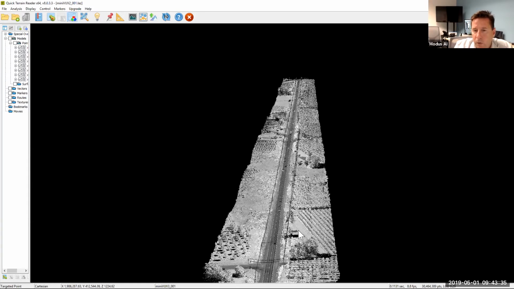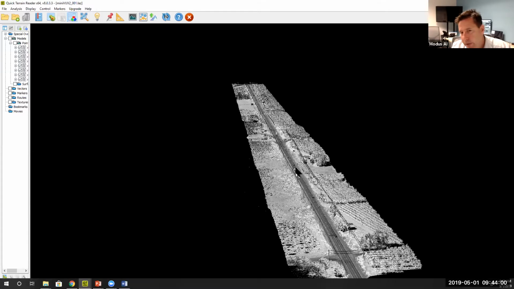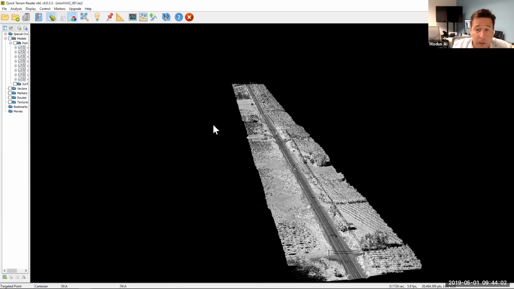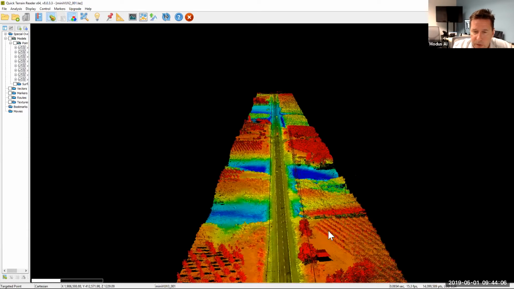So when you're looking at, let's say, if you're going to go in and map a distribution line, which we'll talk about here in a few minutes, this is a great sensor. In this particular case, they wanted to see how much out here, because I think this road they're considering for an expansion, and so they wanted to see how much cut and fill they're going to have to do down the sides of this. Now we'll go into color, and now you can really start to see some of the resolution here.